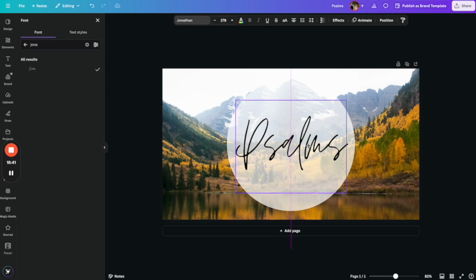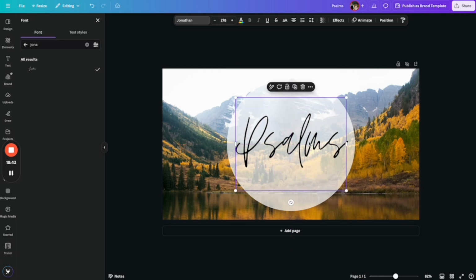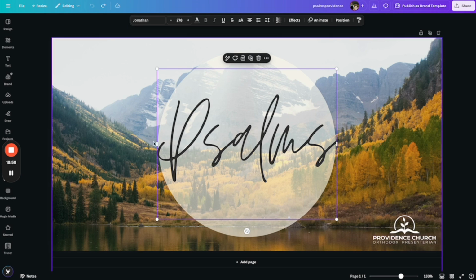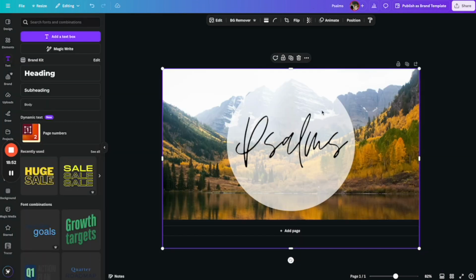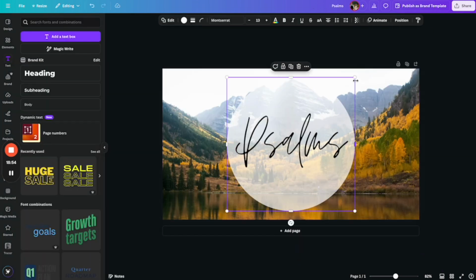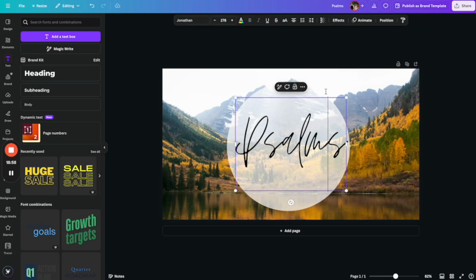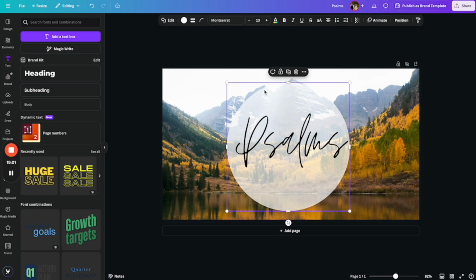278. I'm going to center this. Actually, now I know that my circle on the other one is a bit smaller because of the way that this is filling. And I am going to make that circle smaller. I do kind of like that it was a bit smaller, the other one. I'm going to center everything.